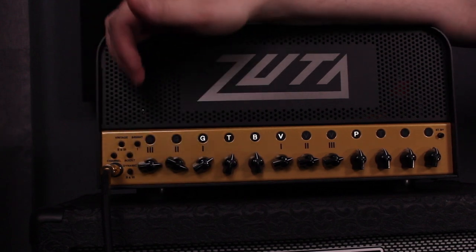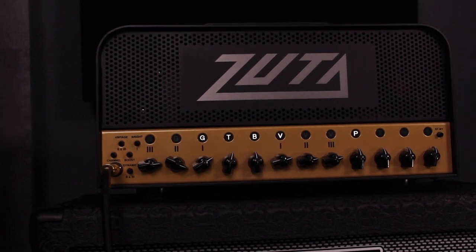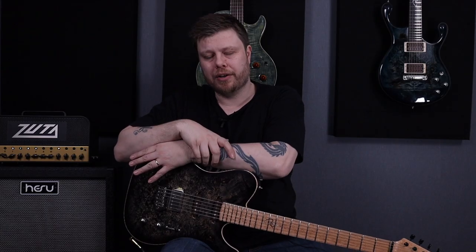And then you have a dynamic switch, which sort of mimics power amp saturation more. It lowers the volume a little bit, so you have to compensate for that. But it's a real nifty feature when playing not super loud venues, to have that hang and compression from the power stage at low volume. So I use that a lot as well. And then we'll check out the backside as well.